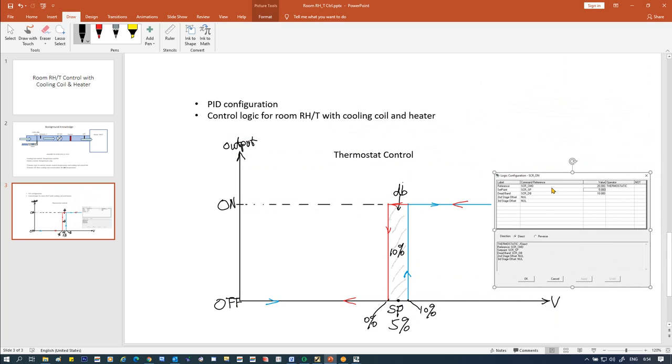Okay, you can reference this logic with this graphic. Here we have the direction flag, direct and reverse. In the direct direction, when the value is higher than the set point, it is on. The reverse means the other direction. So when the value is lower than the set point it is on, and higher than the set point it is off. In the reverse direction, it goes on, then drops to low and turns off. Then when the value is lower than the set point, it will be on. So that is another control direction.